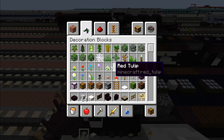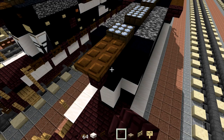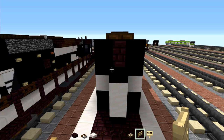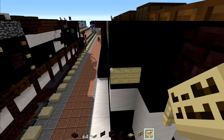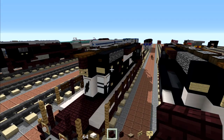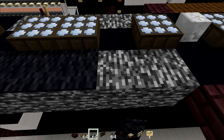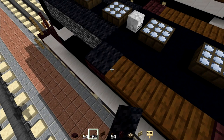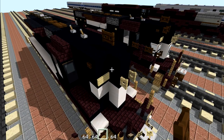Then we're going to go to the back part and add in two dark oak trapdoors, and a nether brick wall underneath — I think it might be a bell. Then add in a birch fence gate underneath and signs on either side of it. Then add in a dark oak fence gate on the bottom row, and dark oak buttons right above the signs. Then take out black carpet and add it right above the bedrocks and also on top of the outer parts — all of this has to be black wool carpet all the way across. Then add a dark oak fence gate at the front and open it up — that's going to be our ladder.